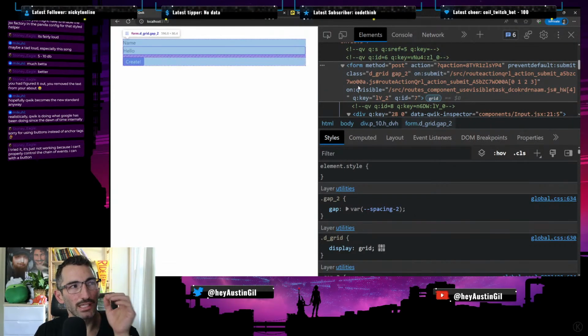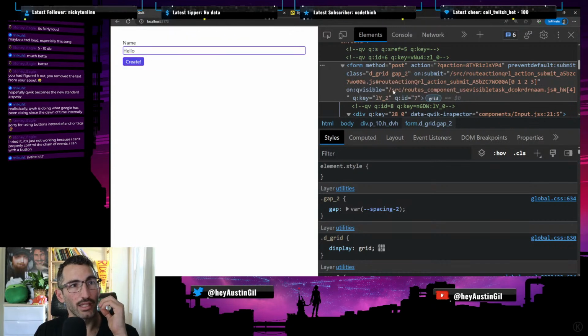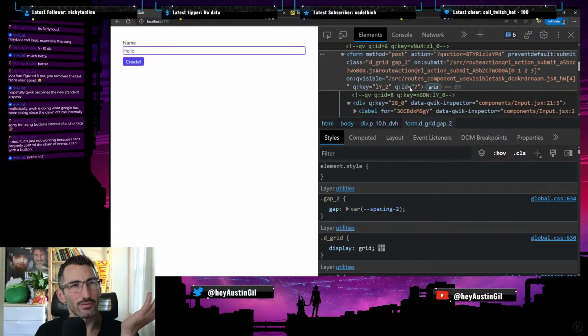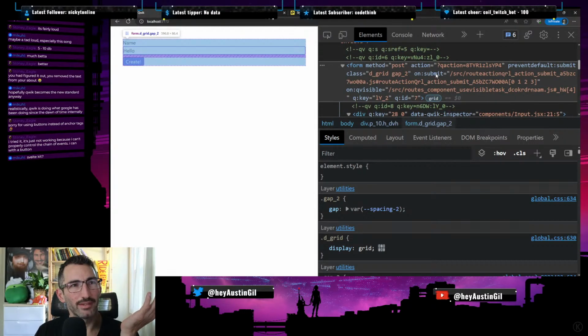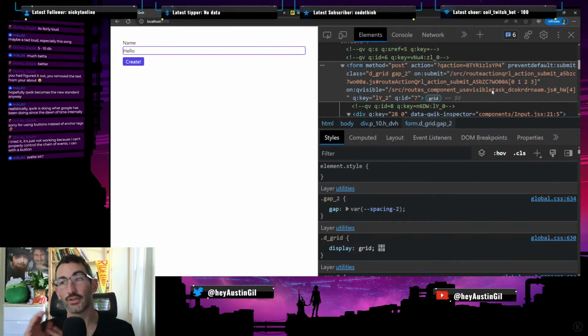They will provide some sort of endpoint that you have no control over. You have no idea where it exists. The action here, in this case, is Q action with this unique ID. It's going to send a POST method and provide a whole bunch of these Quick-specific things. And this is kind of the weird one. This is where I think when Quick starts, it's going to have SvelteKit. Yes, thank you.